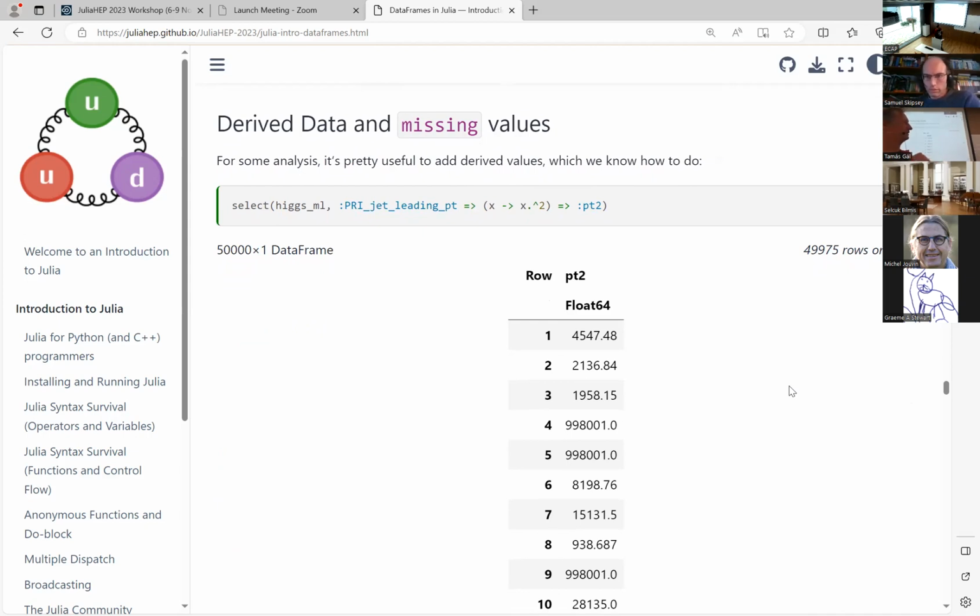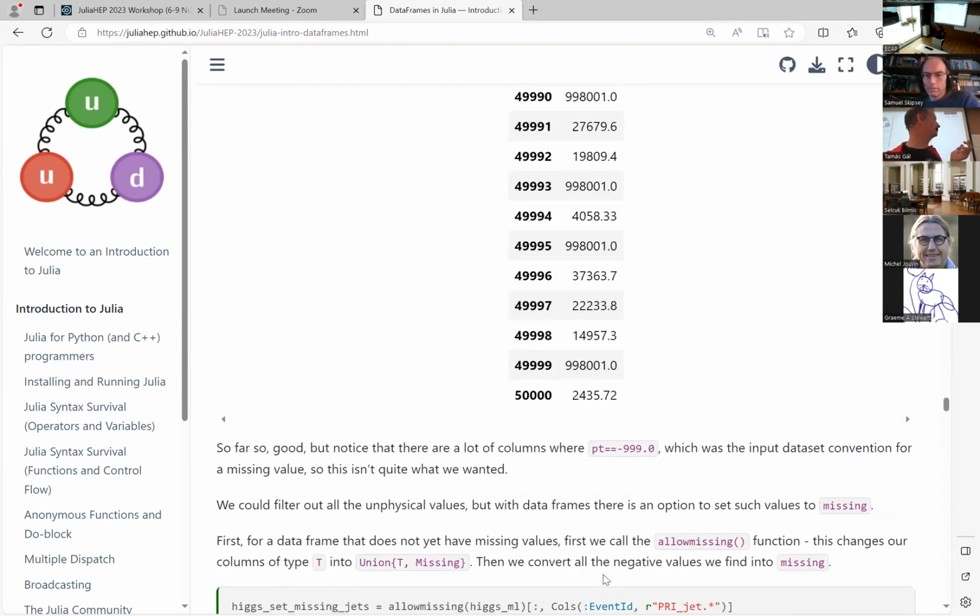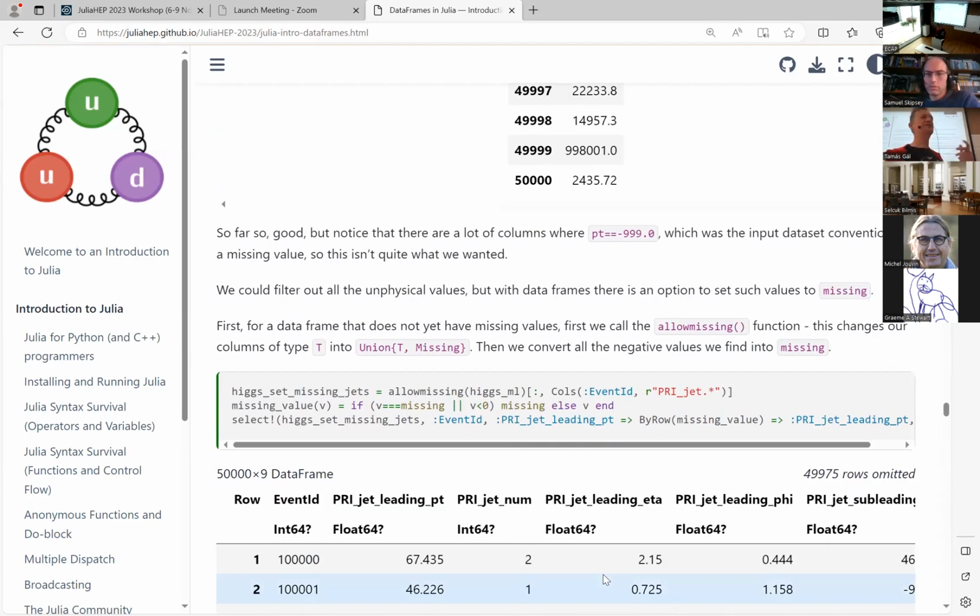So we can do that very easily just using the lambda function notation there, and we put that into the column PT2. So that kind of all looks very good until we realize that, oh, wait, I've got these sort of really bizarre values here in 4 and 5 and 9 that look very wrong. So what the heck was going on there? Well, what was actually going on there is that in the CSV file, this special number minus 999 is used to indicate, oh, actually, I don't have any data there.